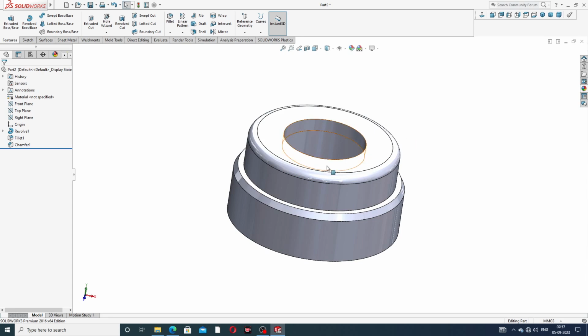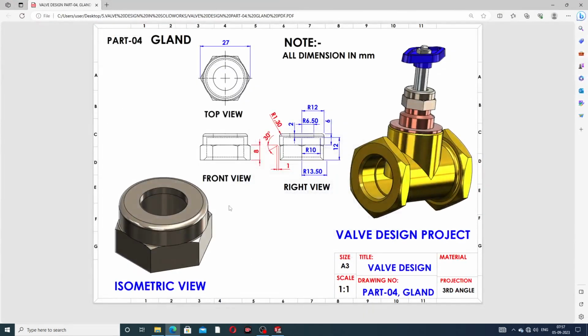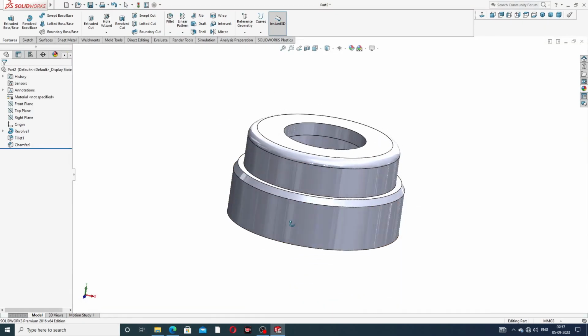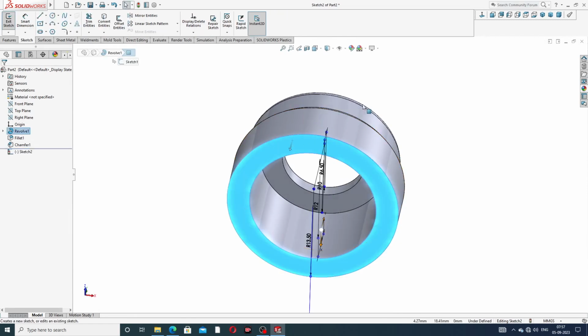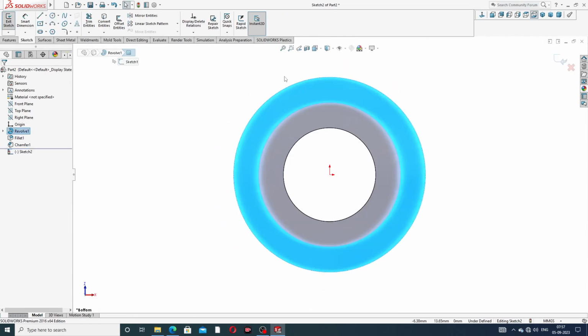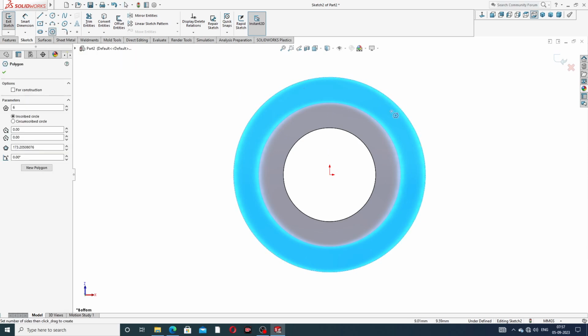Okay, and next is the hexagon, drawing here. Select this face, sketch, normal, drawing a hexagon as this.